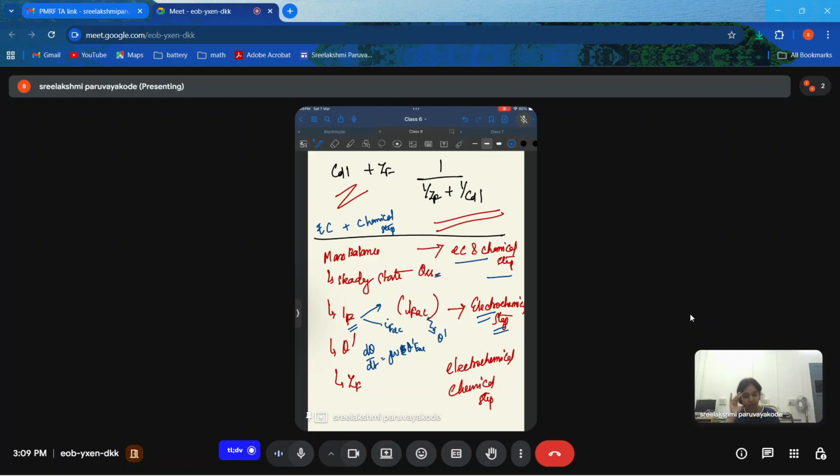J omega theta dash EAC. Gamma is already coming from the mass balance equation. Substitute this back into the IFAC equation, and you'll get ZF. Now, after finding ZF, you have to do 1 by ZF plus J omega CDL to account for the total impedance also arising from the double layer capacitance. So, this is how you have to approach the question.